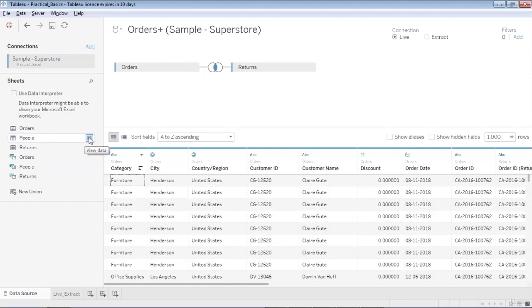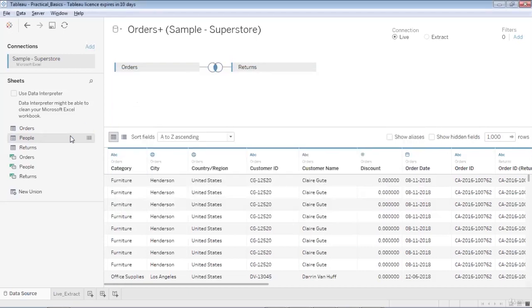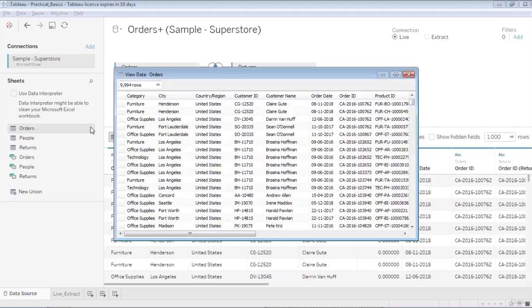Over here I get an option to view the data, so it opens a pop-up window for me, so I can see what kind of data values are there in this sheet. So before loading, I can check and see whether I would like to load this into my Tableau workbook or not. So this is how you can view a data source's details before even loading it into your Tableau workbook.